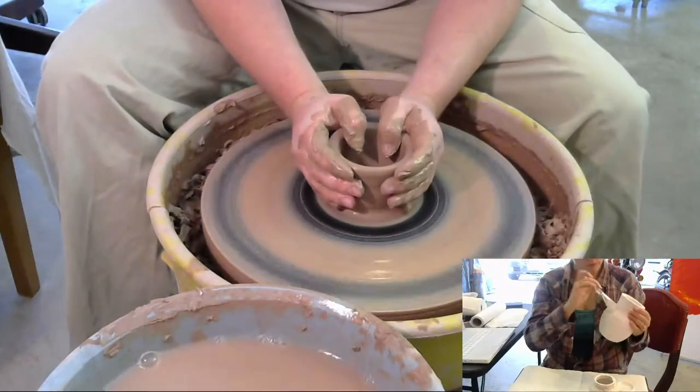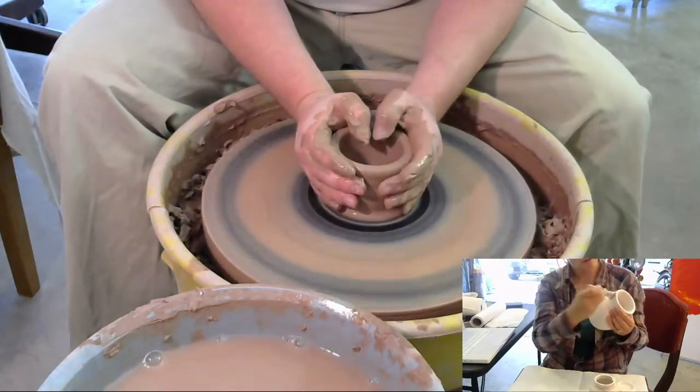I got white out on the boob. Your boob caught some white out? Yeah.